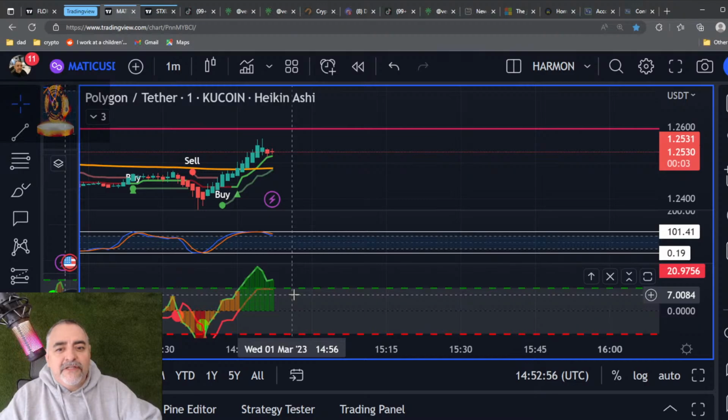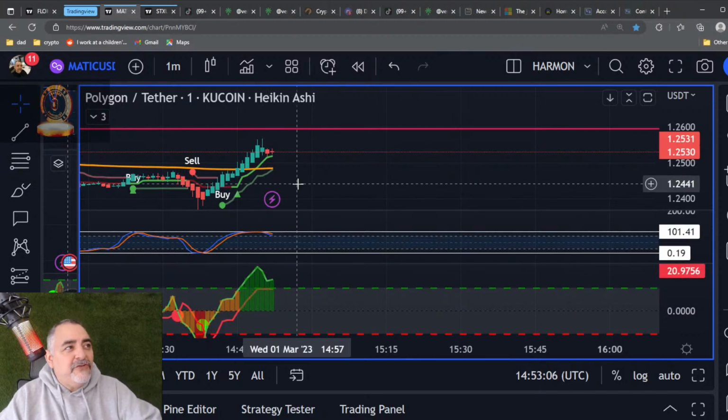Pushing up, pushing up. Not a lot of volume here. But the 1 minute trend is still red.